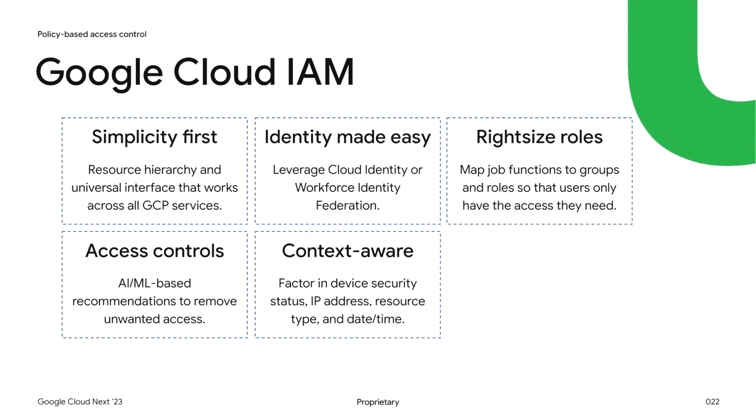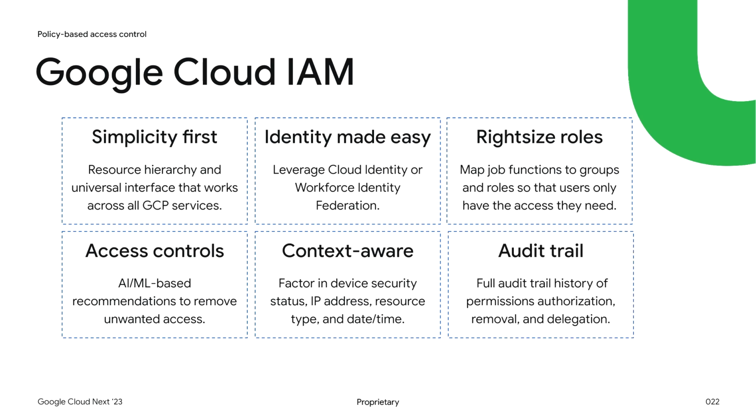The next one is around the ability to set context to make an authentication decision. Context such as, what's the security status of my device? What's the IP address that I'm coming from? What's the date and the time? What's the location? These are important attributes that can help make a strong decision around the reputation of the session itself. And then finally, a comprehensive audit trail that allows you to have a deep understanding of when were permissions granted, what privileges were escalated, your ability to attest from a compliance point of view.